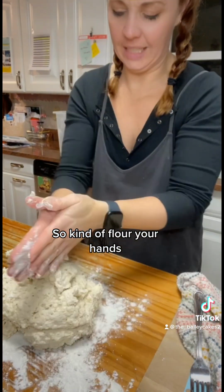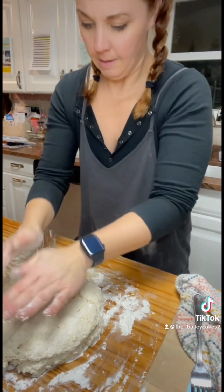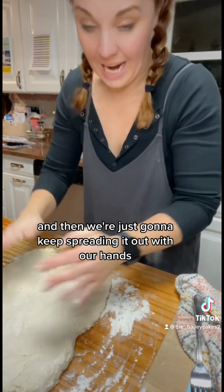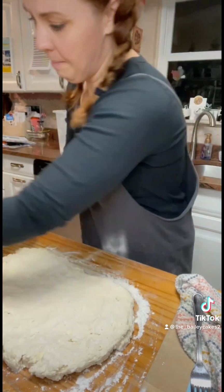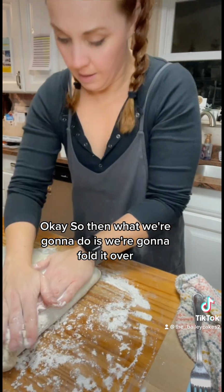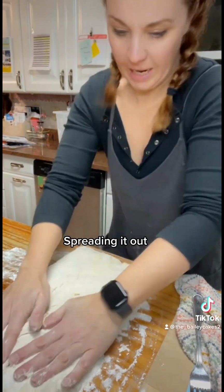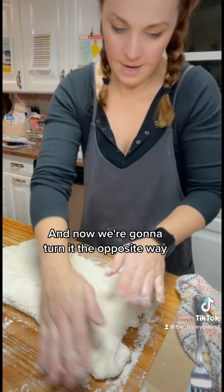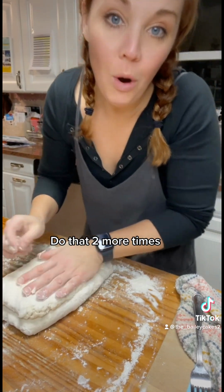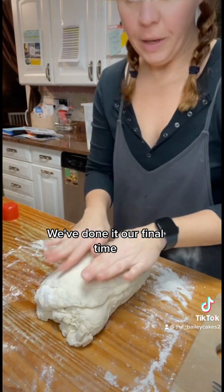So kind of flour your hands, and clearly my pants. Okay, we're gonna form it into a rectangle. And then we're just gonna keep spreading it out with our hands. I might need a little bit more. Okay, so then what we're gonna do is we're gonna fold it over and fold it over on itself. And then we're gonna do the same thing. We're just gonna spread it out, and now we're gonna turn it the opposite way. Fold it over, fold it over. Do that 2 more times. So flatten it, turn it, fold it, flatten it, turn it, fold it. We've done it our final time.